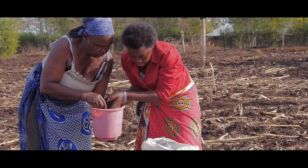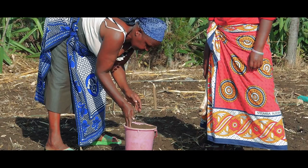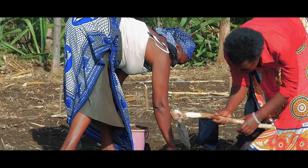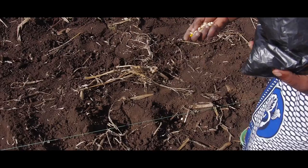Now it is time to plant the maize between the rows of desmodium. Dig holes 30 centimeters away from each other and place one handful of farmyard manure in each hole. Mix the fertilizer with soil. Now, plant 2 maize seeds per hole to ensure maximum germination throughout our plot.